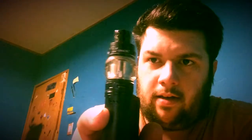I bought this mod and this tank at the same time about a week ago-ish. Could be wrong. And I've had no leaking problems out of this tank, and no problems out of the mod. Great setup. Great setup. Just the coils is my only problem.